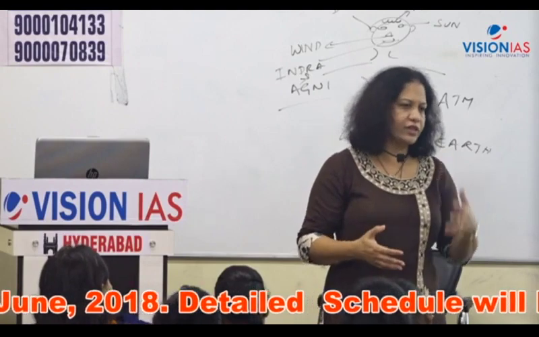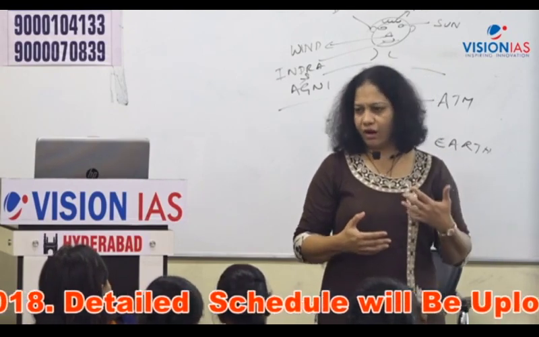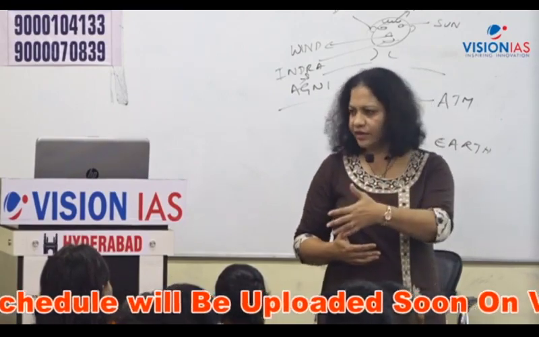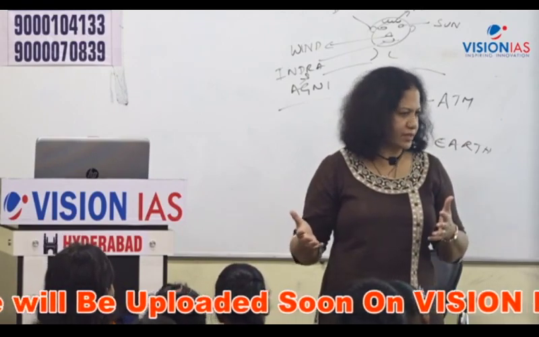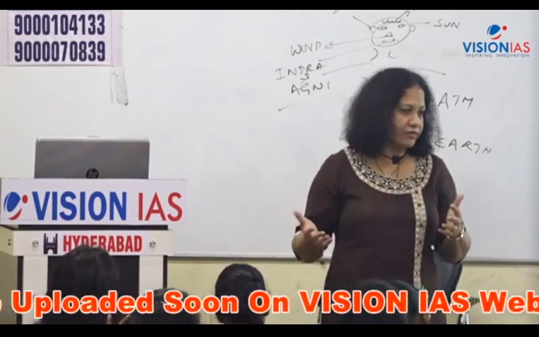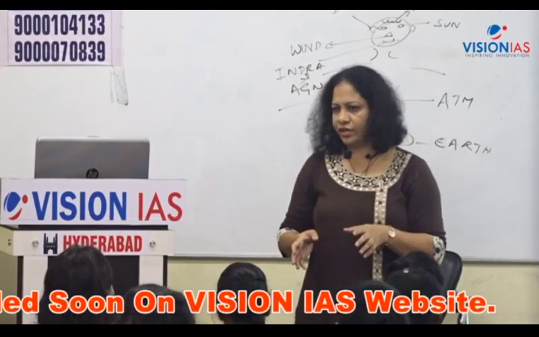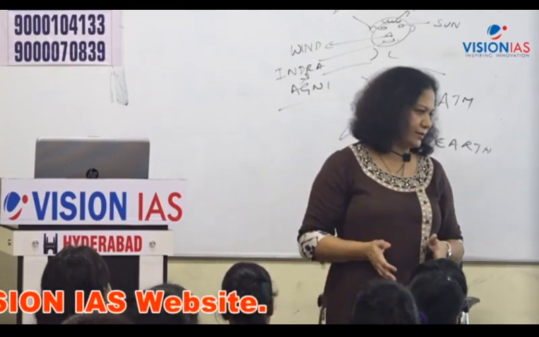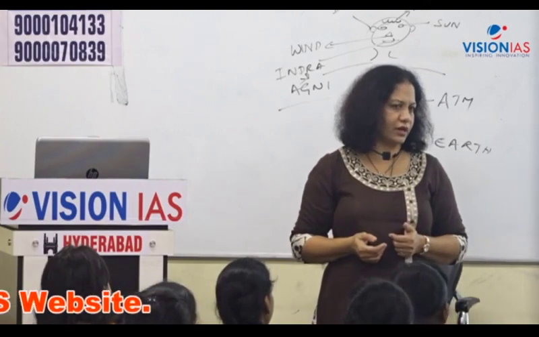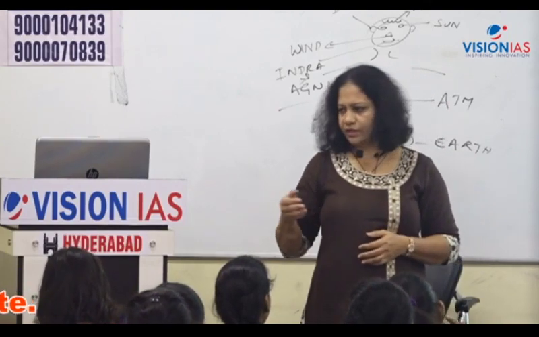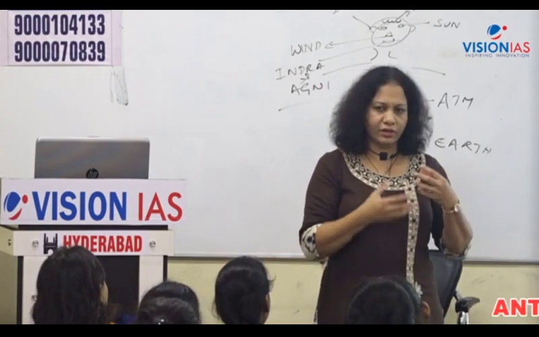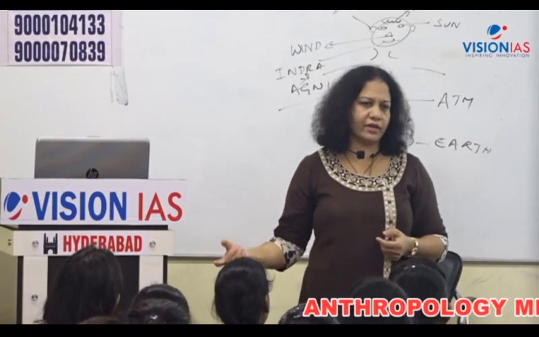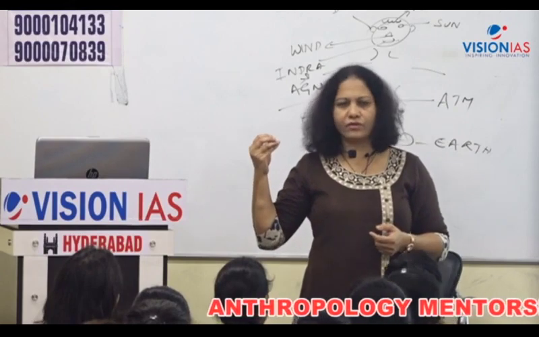For certain faiths, the individual is important. There may be a personal God, and every individual is important for God. But in certain other religions, the survival of the universe is important. Majorly like Hinduism, the survival of the universe is important. For the universe to survive, individuals have to follow certain rules and make sacrifices. Here also in anthropological thought, for some people the individual is important, for some people society is important. For Malinowski, culture comes into existence for an individual's survival, whereas for Radcliffe-Brown, for a society to survive, you'll have to make sacrifices and follow certain rules.